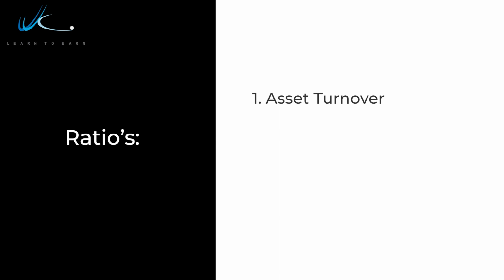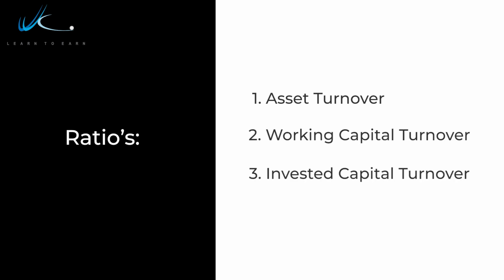Now, some of the key traits of a fundamentally strong company is the efficiency in utilizing its investment or capital. Ratios such as asset turnover, working capital turnover, invested capital turnover, and many more help investors to get clear insight of the performance of these companies. Let us dig a bit deeper into these ratios.